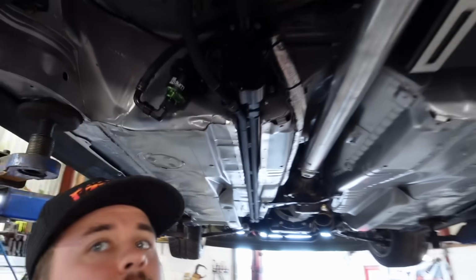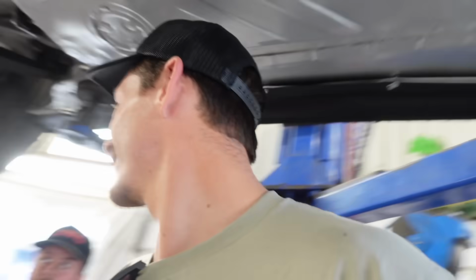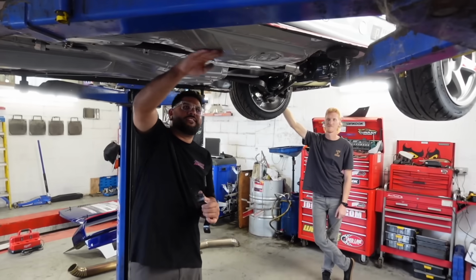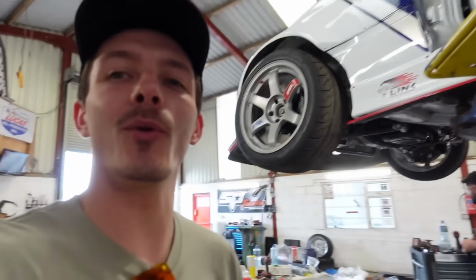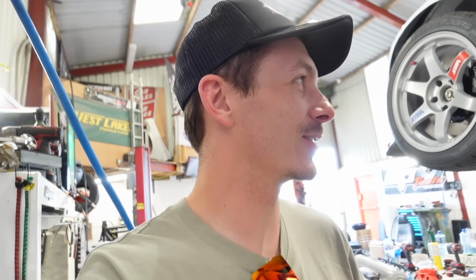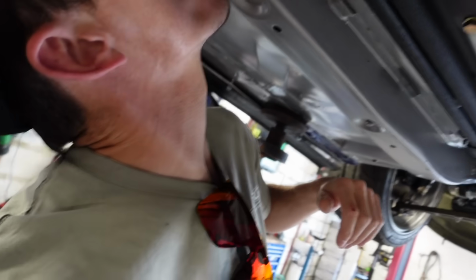It is amazing how clean this car is. Unfortunately, it's not going to last that long. They didn't believe me, but I can't reach. I would lick the bottom of it. That's okay. Bring the car down. Yeah, I'll do it. They don't believe me. Bring it down, I'll show you how clean the bottom side of it is. I'm only going to get to do this once. Don't wipe it down. It's that clean. It's only been driven once at the compound. Yeah, you're not wrong. A little bit of salt won't hurt me.